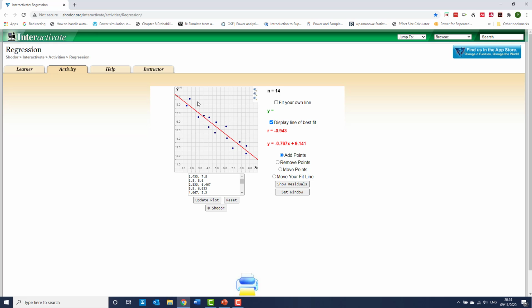A multivariate outlier is one where, on a combination of variables, there's something strange going on, something that sits far away from all of the other participants' combinations of scores. So if I put something up here, do you see what happens to the line? You instantly see that the correlation between the variables is massively reduced.